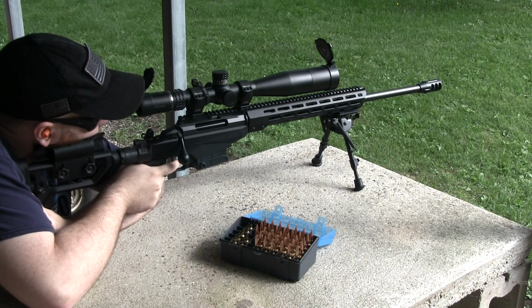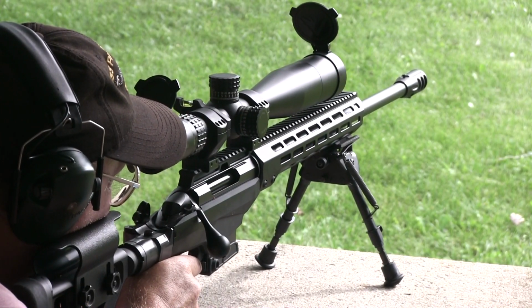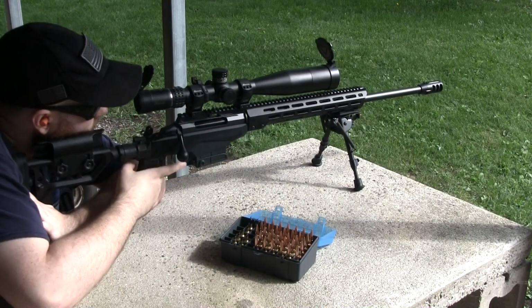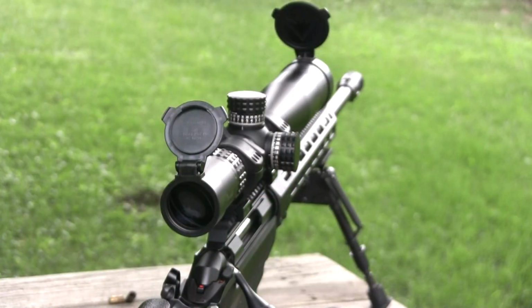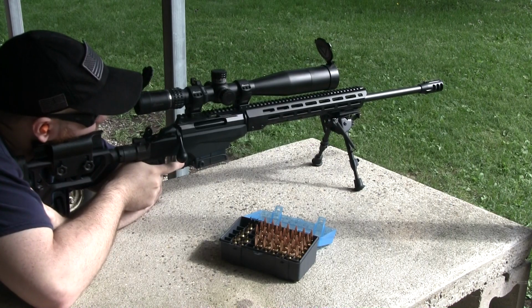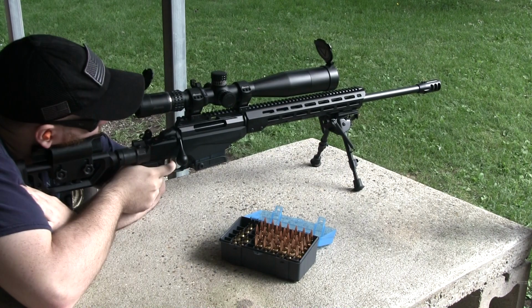The trigger is also adjustable and currently sits at 3 pounds. It is a fantastic trigger pull. The action is very smooth and easy to cycle. On top, we have a Burris scope. It is hard to miss with this rifle, with the great trigger pull, the comfortable stock, and the expensive scope on top. This is a very precise rifle, and luckily I was able to go to the range and test it out.